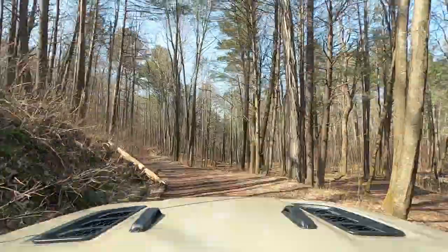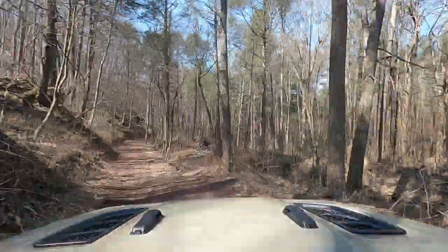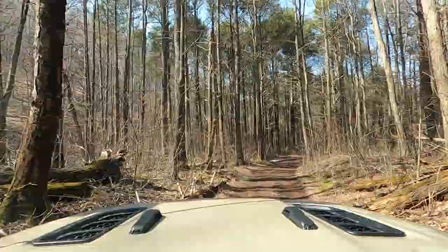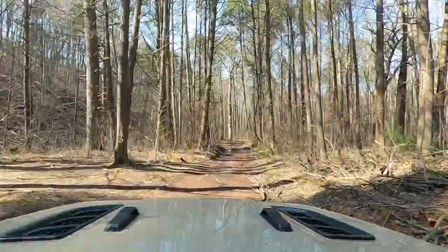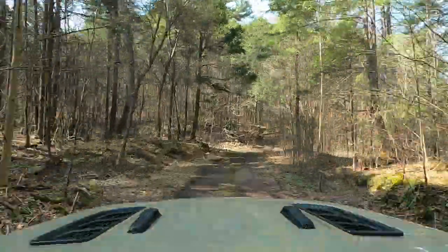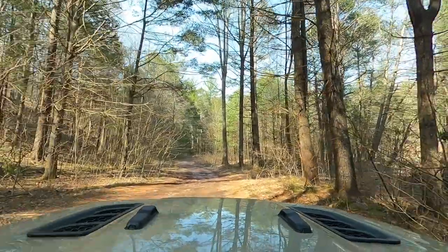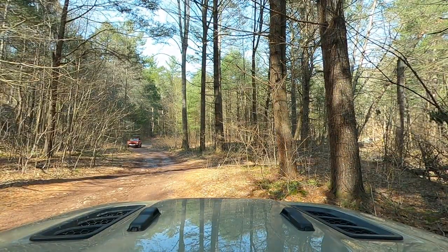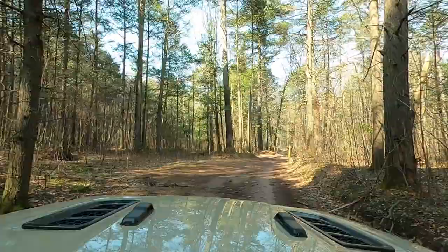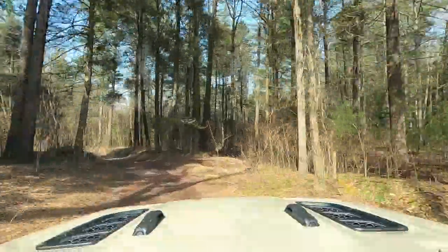This is the complete Flagpole Knob trail video — I haven't left out any obstacles or difficulties. You'll see the closer we get to the mountain base, the easier it gets. There's gravel, basically a beaten gravel road at this point. There are all kinds of camping opportunities on the side of the trail. I noticed headlights ahead — that's what's great about headlights, you can see them from a distance. We both stopped; I waved him on. There's no fancy procedure — you just wave or yell at the other person.